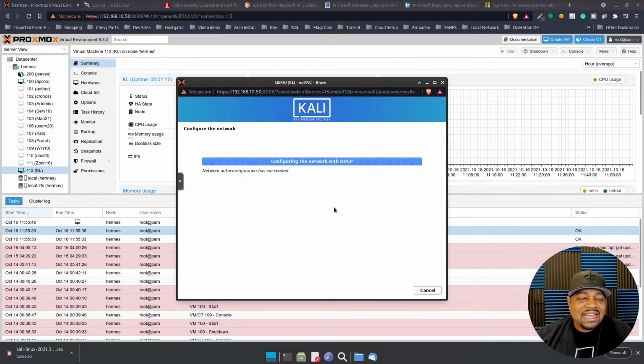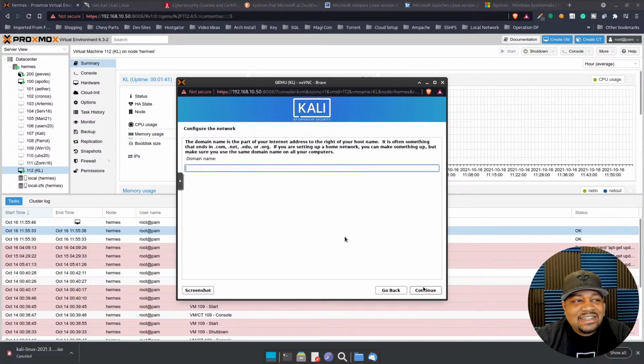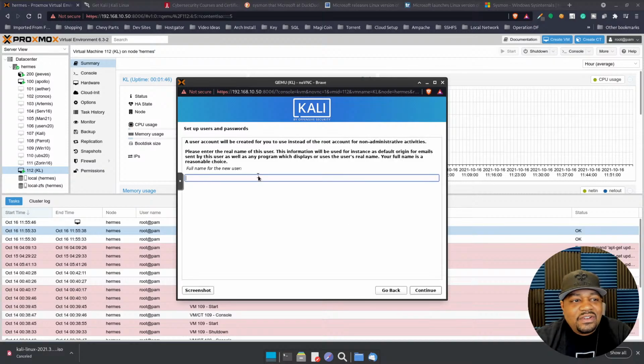Because one thing in the IT field, you got to understand the command line when it comes down to it. Even if you're a Windows user or Windows professional, then you still have to understand PowerShell, at least some basics of PowerShell, so you can be great. You know what I'm saying? And excel in the field. So let's go down and create that user account.